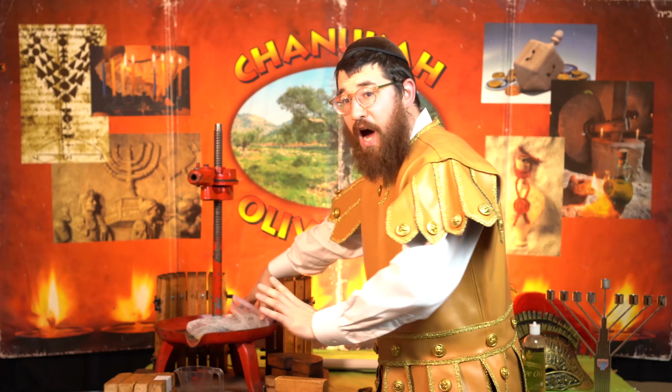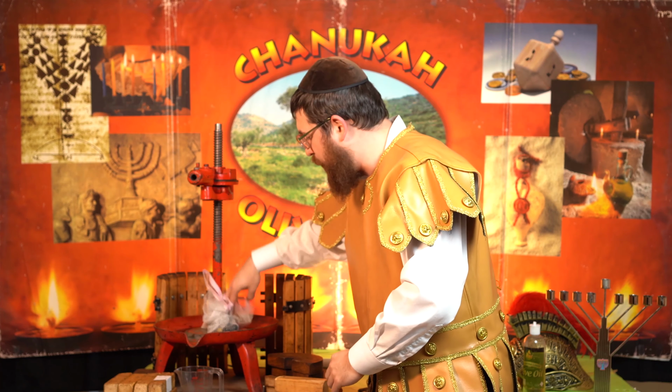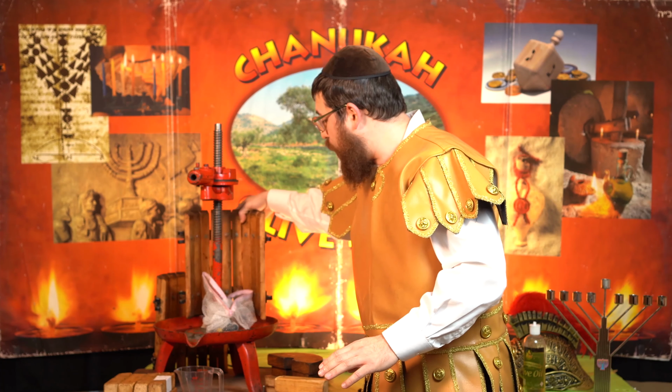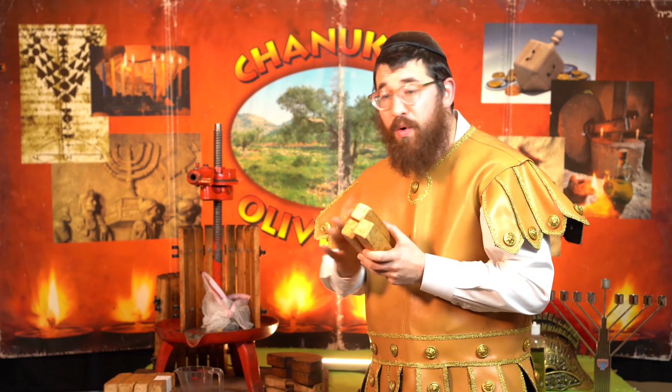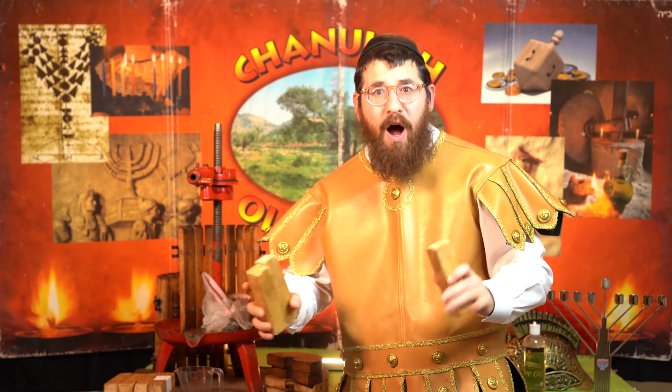All right, so we take the olives and we put them around the olive press just like that. Okay, perfect. Then we take the olive press wall and we put one just like that. Now with the help of these blocks of wood, we're going to smash, squish, and crush our olives so hard until it turns into oil.